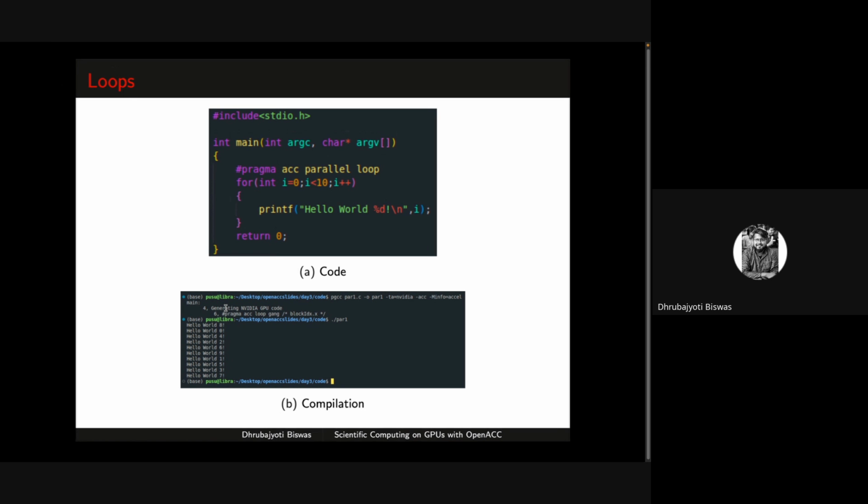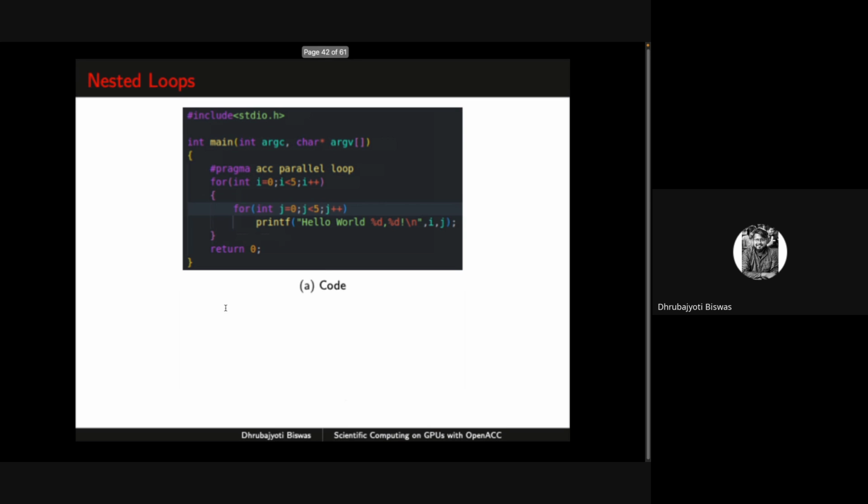So printing hello world 8 and then 0 and then 4 is fine. But if you are doing some calculation where your iteration 0 must happen first, and you parallelize that, you will be in trouble. So you have to identify what type of loop you can actually parallelize. You have to keep this in mind. It's not like you just randomly write hash pragma ACC parallel loop without thinking and it will work. You have to make sure your iterations are not dependent.